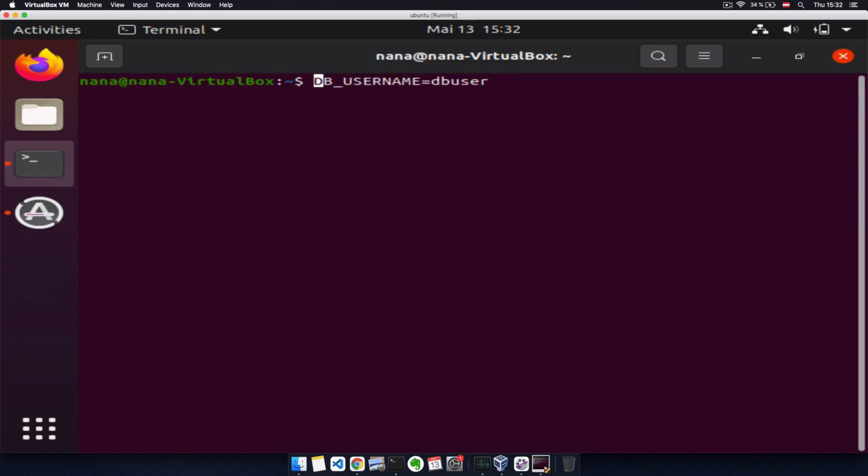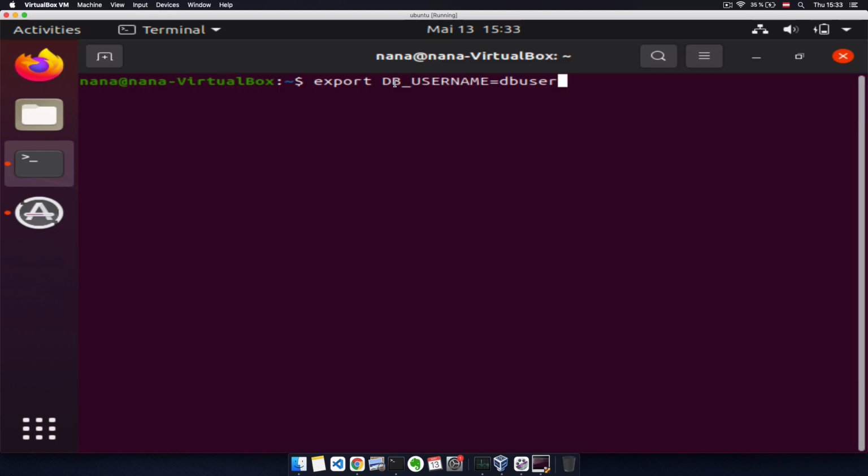However, for this to be set or to be interpreted by the system as environment variable, we need to do something like export. So we are exporting a variable as an environment variable. And this is what makes it different to standard variables that we defined in a bash script, for example, because standard variables are only available in that script.